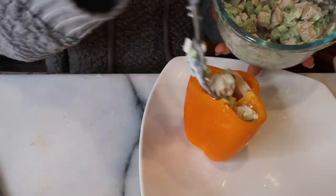I used to think that chicken salad was really unhealthy when you get it out at restaurants. It's really easy for them to pack in a ton of mayonnaise and really boost up the calories. So I was really excited when I found a way to make it lower calorie and still really delicious. Now for presentation, like I said, I was gonna put it in the orange pepper, and I think that presenting your food in a pretty way just makes it almost more satisfying.